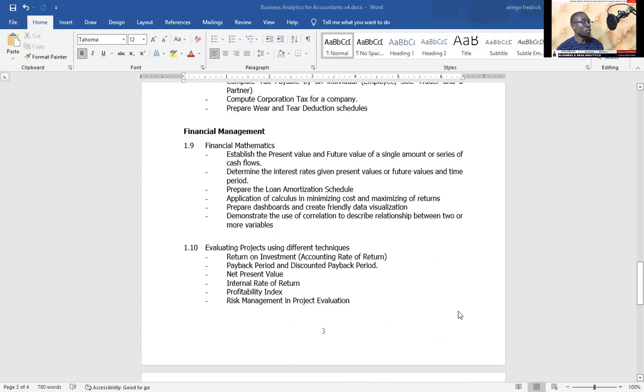At this point, you do have the concepts to evaluate projects using different techniques. I know you've studied ROI. I know you've studied the aspect of a payback period and a discounted payback period. I know you've discussed NPV, and internal rate of return. All these things, we'll be doing them in class, theoretically. But now the question will be, how can you apply these concepts practically? Like, I believe there's a video that I did for IRR, which showed you guys a simple way on how you can do that on Excel.